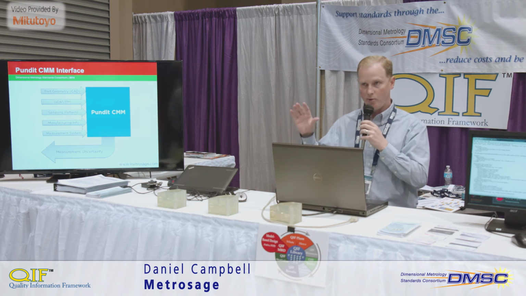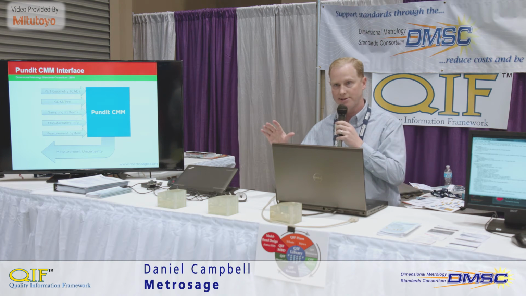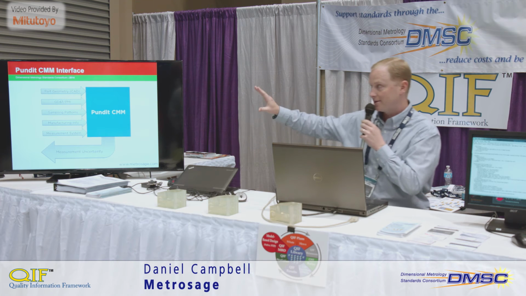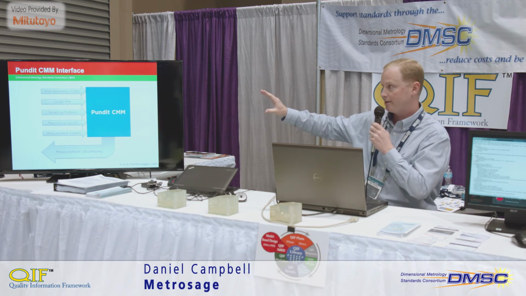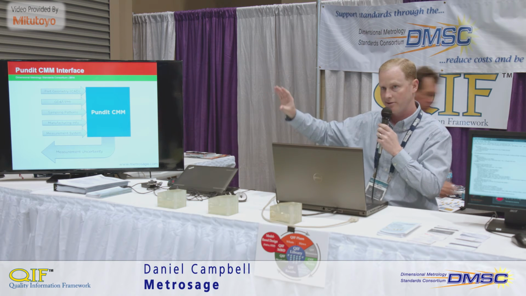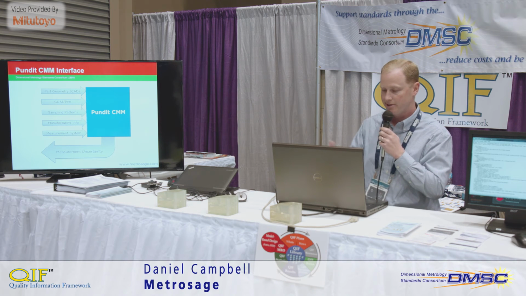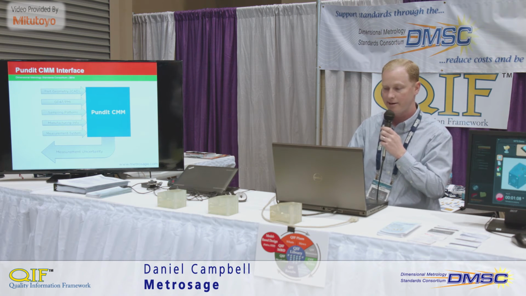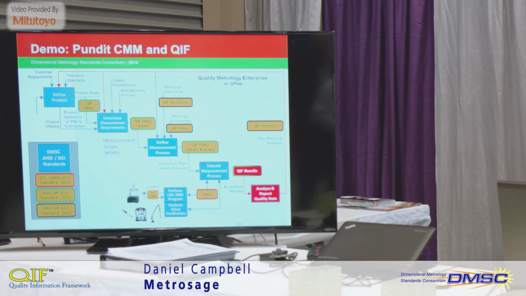Now, QIF helps out a small company like ours quite a bit, because all of this information can now come from QIF. Previously, we had to get all of this information from separate sources or rely on an engineer to be entering the data manually. So QIF is a big boost for a downstream application producer like ourselves.